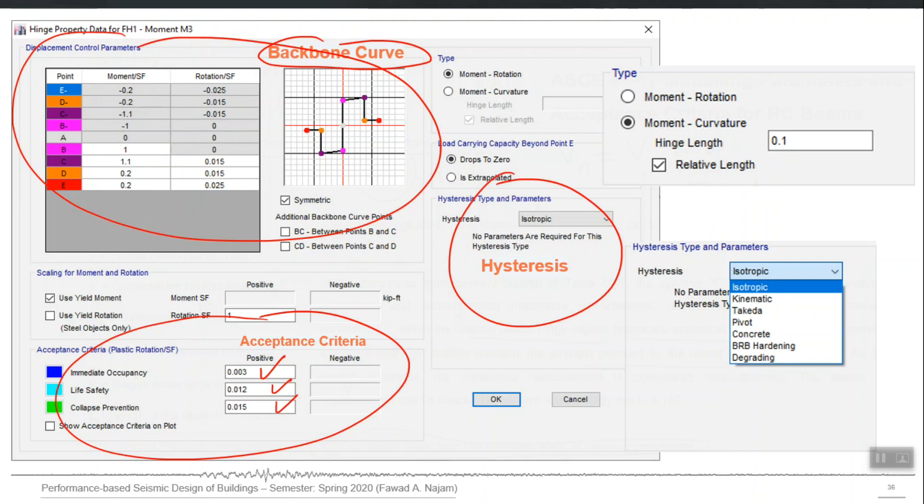You have to define one of the hysteresis types from the available templates or models, which are actually explained in the analysis reference manuals of ETABS. But some of them are very simple, like bilinear, unloading stiffness is same as initial loading and then reloading is same as the initial loading. Some are more complex, like Takeda model or degrading model. You have to associate the backbone curve with a hysteresis rule also, which means that you must understand how all of these hysteresis rules which are available in that list, how they work, so that you can select the most appropriate unloading or reloading rule for your moment rotation curve or your action deformation curve.